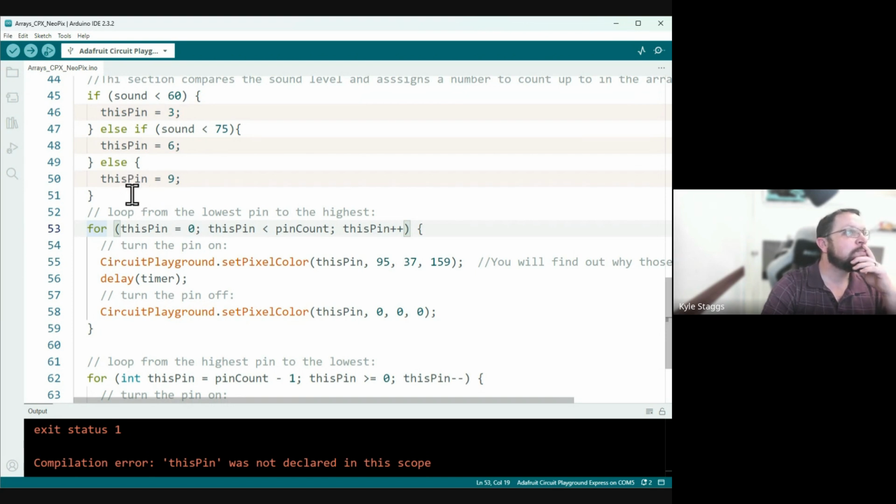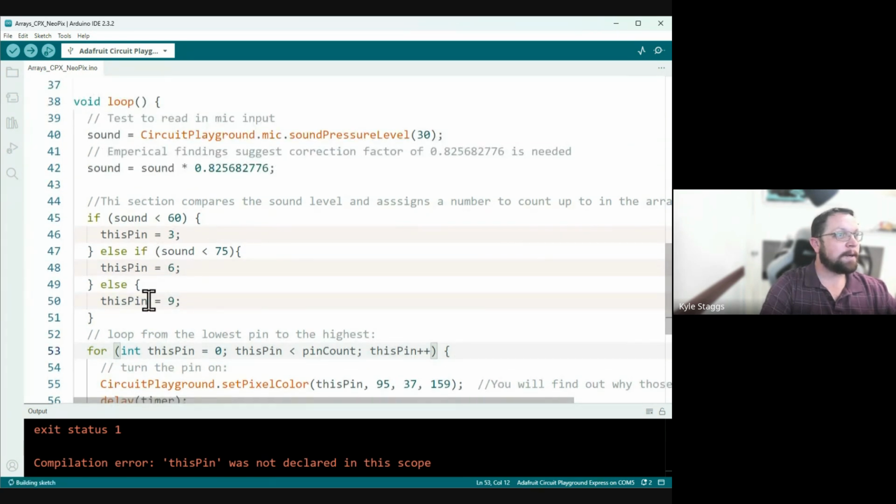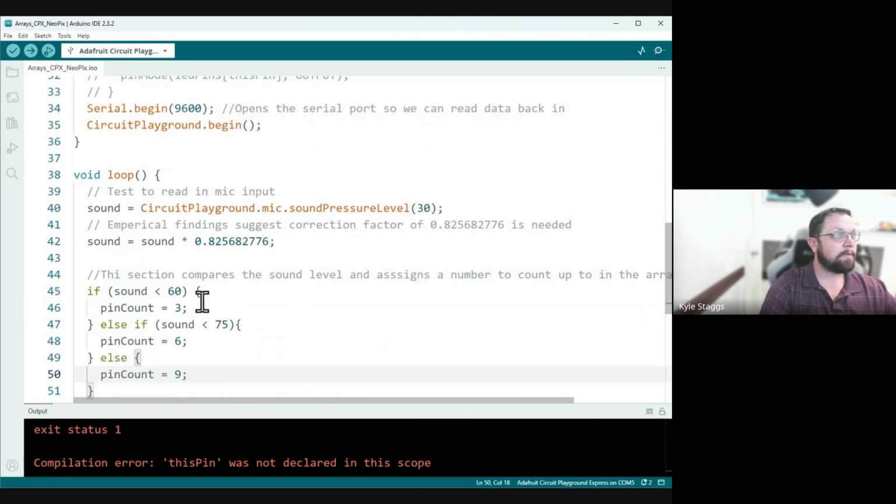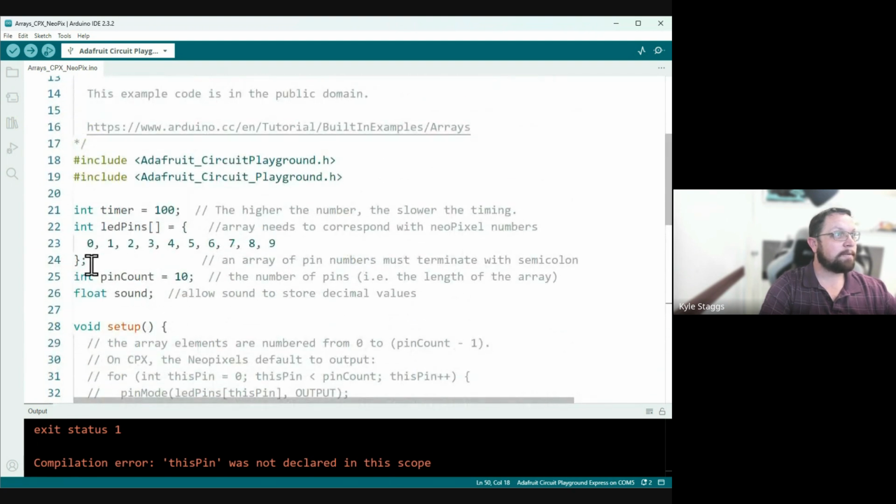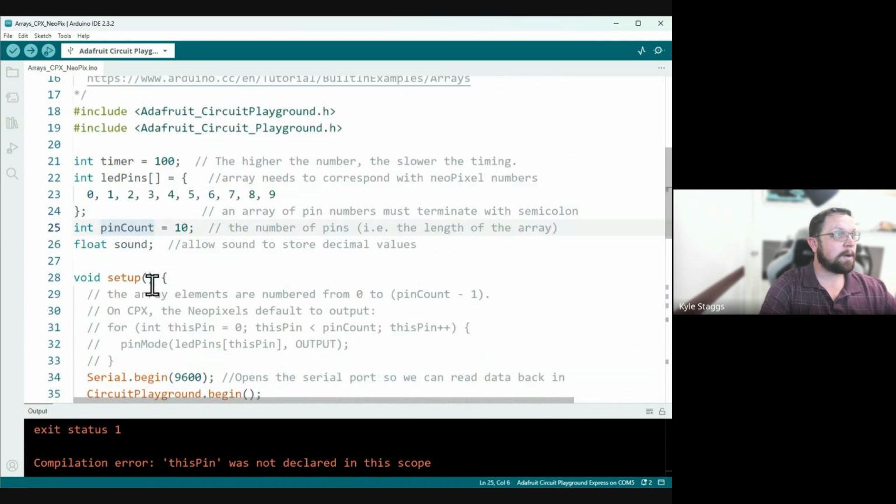Here. Better strategy. We're going to use pin count here. Because this is an array length variable, and that's how we've defined it up above, pin count.